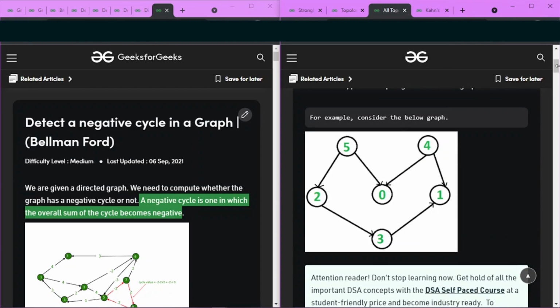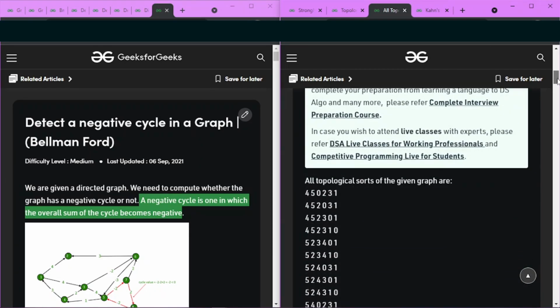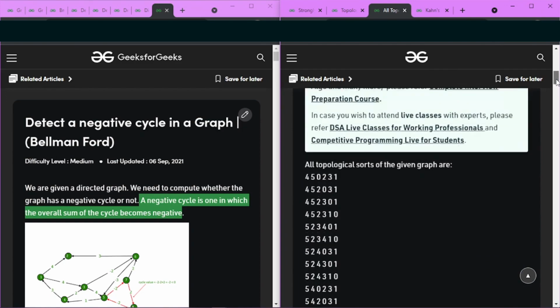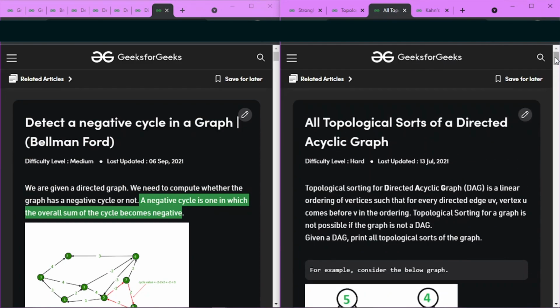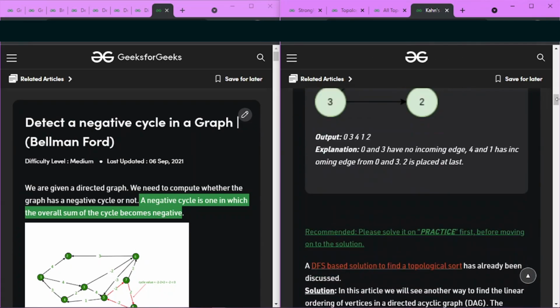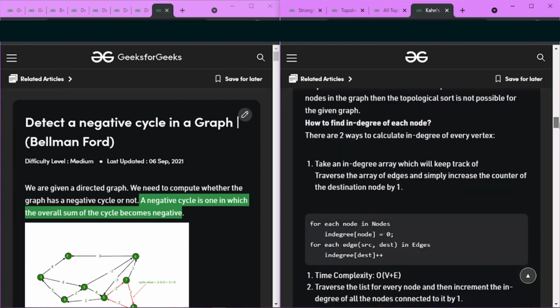Try to do it by hand once, so you will get some more idea. There is also one more algorithm, Kahn's algorithm, that helps to make different topological sortings for a given graph. You can see this as well, but it is not that important; just the concept of topological sorting is mandatory to know.